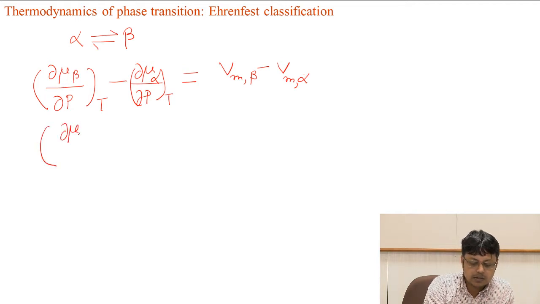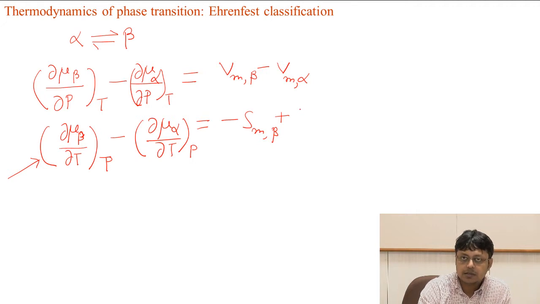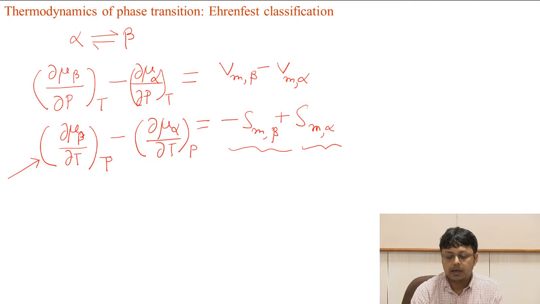And similarly, we can also consider the variation of the chemical potential with respect to temperature. This we already discussed. We'll show the plot once again. The pressure is constant, and del mu beta del T, keeping the pressure constant, is nothing but minus S_m^beta, the molar entropy for the beta phase, and then it will be a plus sign because I'm taking the negative of that, and then I'll have the molar entropy for the alpha phase. Now think about it. These two quantities, S_m^alpha and S_m^beta, are both non-zero, and there will be a difference.